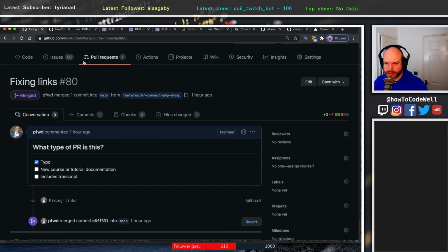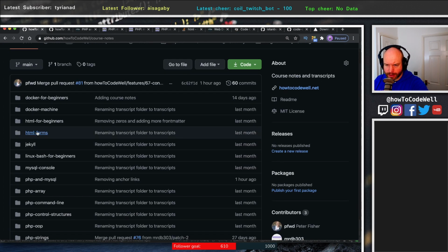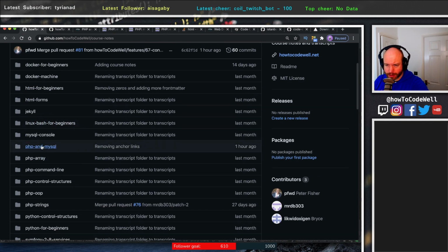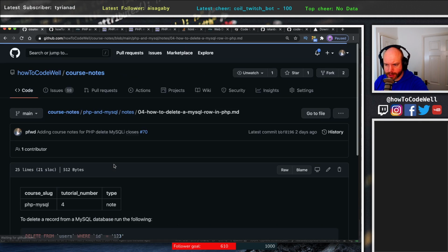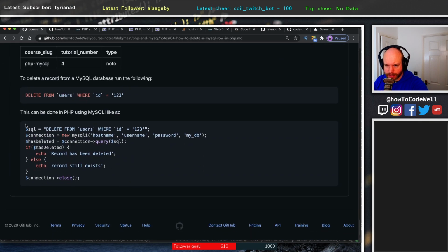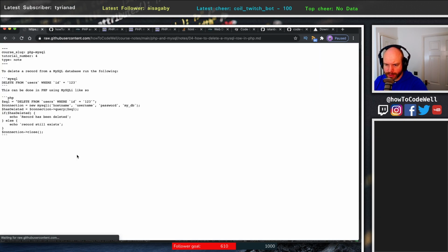This is the course notes, the SQL that I put in for the delete thing in here. I think this is right. Go into notes. I think it's number 4, which it is, and I think it is that if we click on, I think it's this. So if I click on raw here, I think this is using, yes, MySQL. And I think that needs to be set to SQL. Yeah.